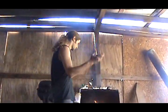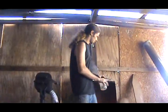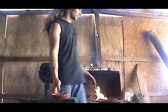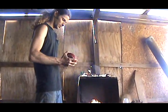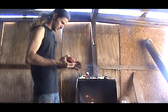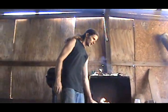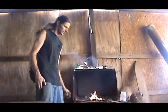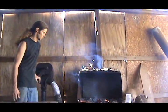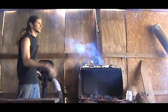So people coat it with different things. People do salt, clay, charcoal dust. I'm using borax, which is pretty cheap. You can just get it anywhere really. I even used a dirt devil's nest one time. Somebody said you can use a dirt devil's nest, and I used it and it worked out pretty good. But basically you just coat it and it keeps the air from hitting it.